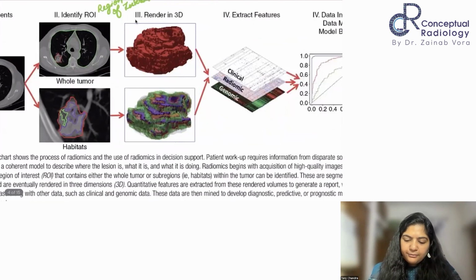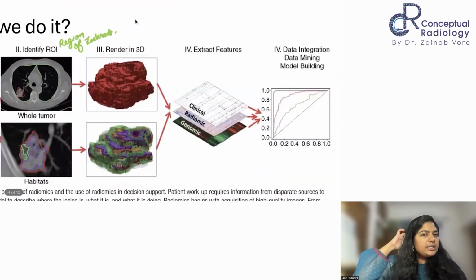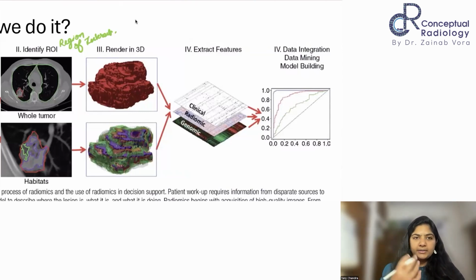And quantitative features are extracted. So what does this mean? Feature is something which you got out of this numeric data. Okay. Just like when we see an image, we pick up some points in favor and against the disease, we extract features out of this. Then we would want that our image based features, if we can actually club them with clinical and with genetic, then we can have a model.